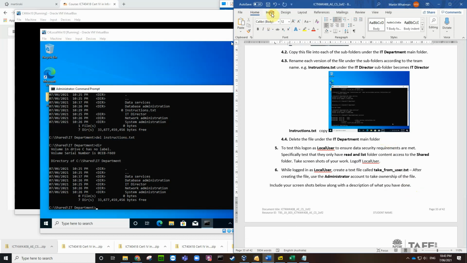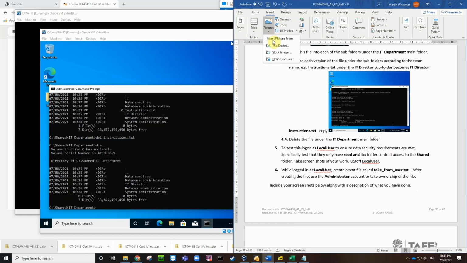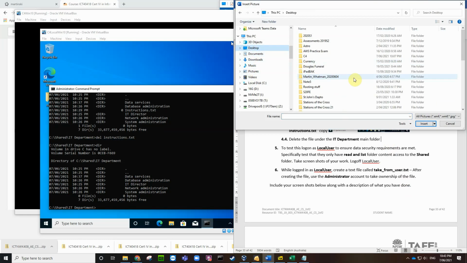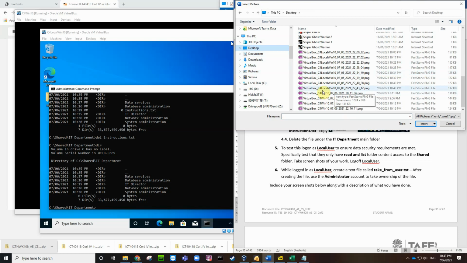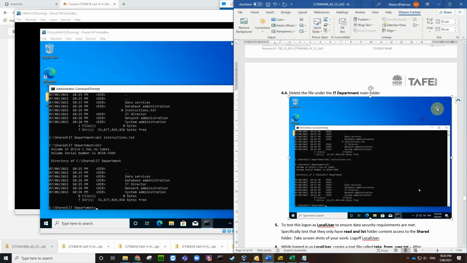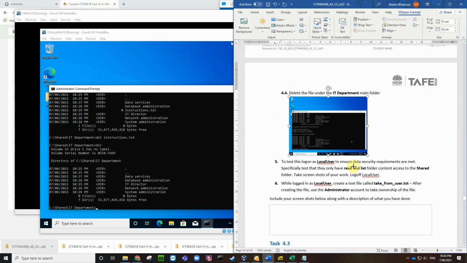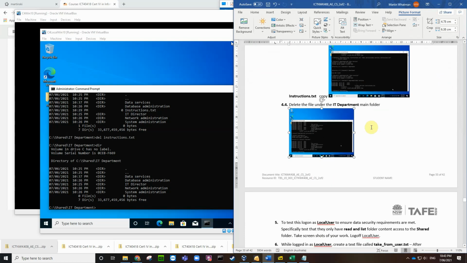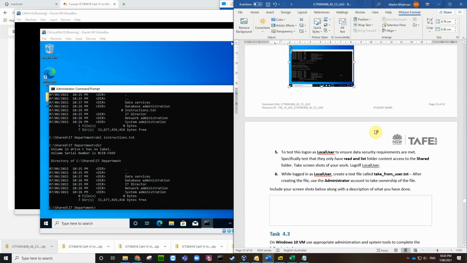So insert picture, device, desktop, get the last one, that's the local one, and make it smaller. Okay, so we've deleted it.